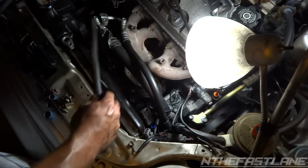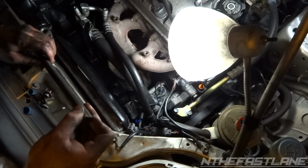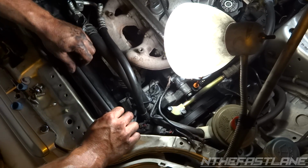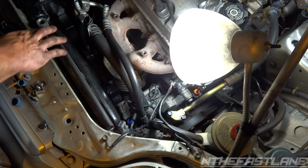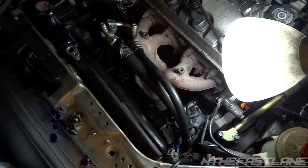Now the guy before us, he took a piece of rubber and jammed it in there. You can do that if you want. Maybe super glue it to the shroud, just like that. It'll keep anything from getting in there, and it'll allow it to pull air better, because factory has just this foamy piece that goes over, but that always deteriorates after time.